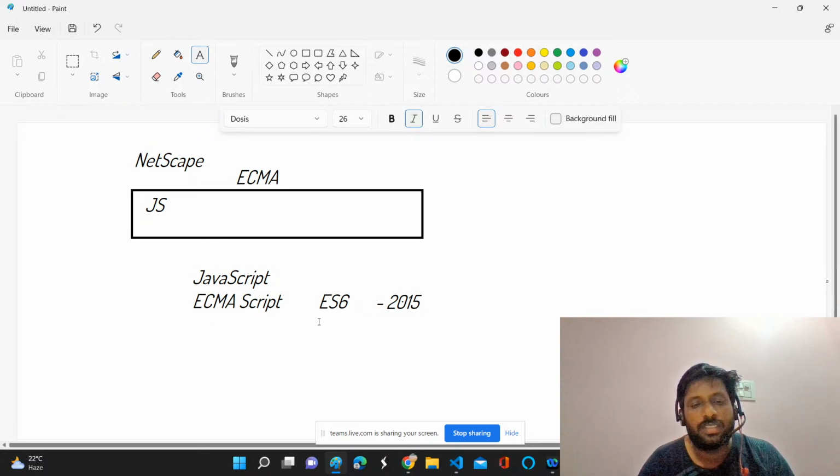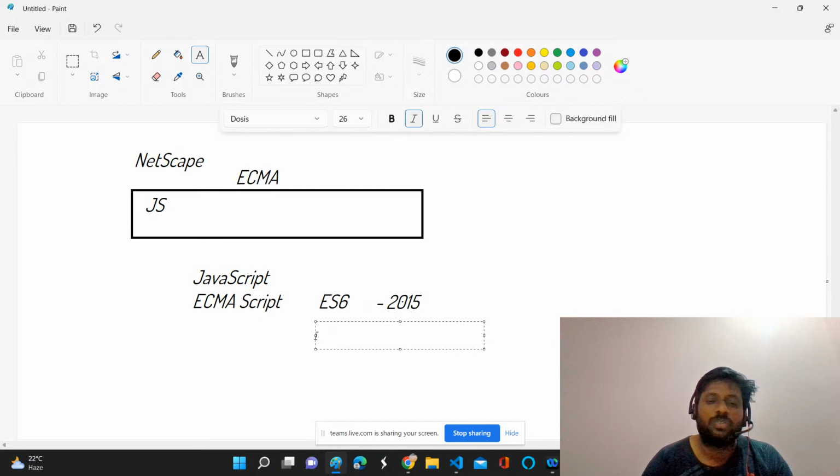ECMAScript released the sixth version of standards for JavaScript in 2015, and that's why they call it ECMAScript version 6. They introduced lots of important and interesting features in ES6. That's why this is very popular.